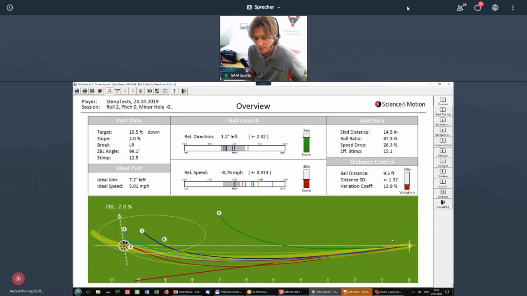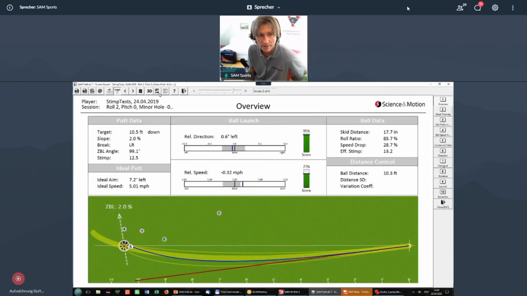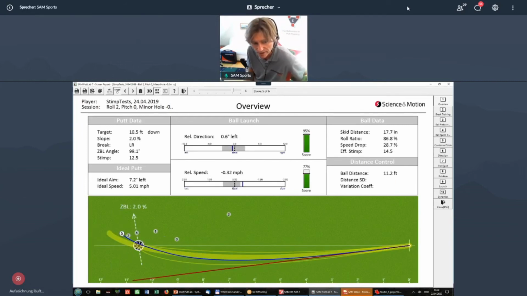Looking at SAM PuttLab, the report might look like this. We step to a specific putt. Let's say we look at putt number 5, which probably went into the hole, so we can estimate where it would have gone afterwards. You see the relative direction was almost ideal and speed was slightly slow, but this was almost perfect to match with a given corridor. We have the slowest putt and the fastest putt. The slowest putt is at an entry speed of 0.1 meter per second. The fastest putt is at 0.9 meter per second, and the optimum putt is 0.5 meters per second.